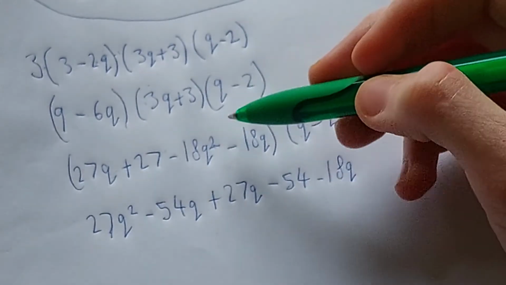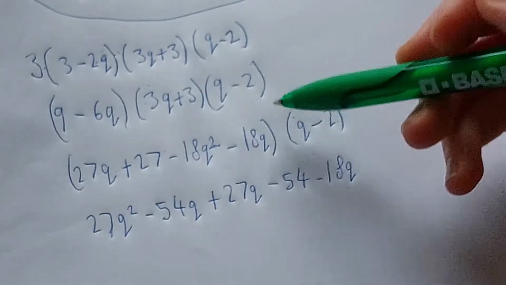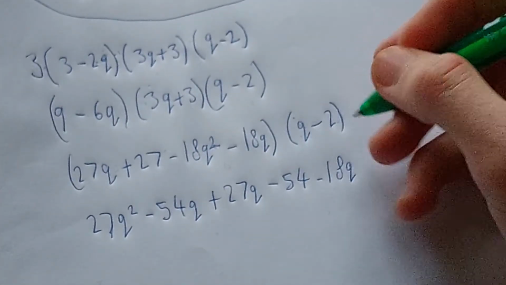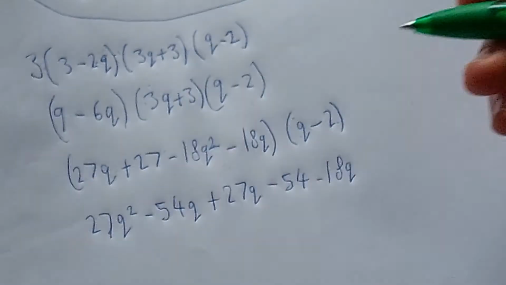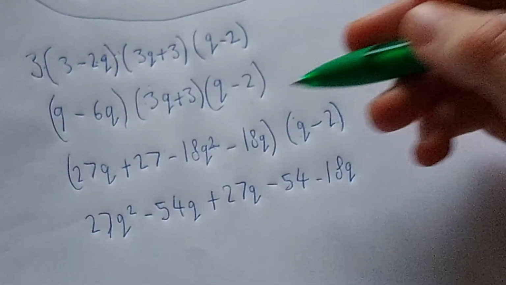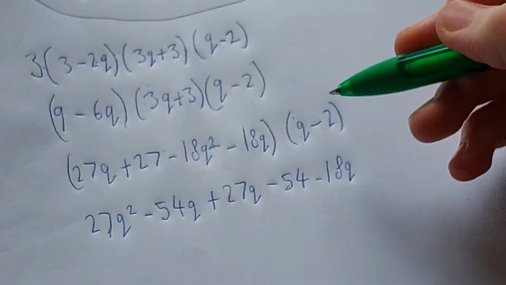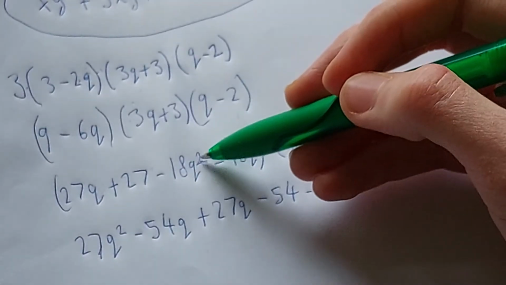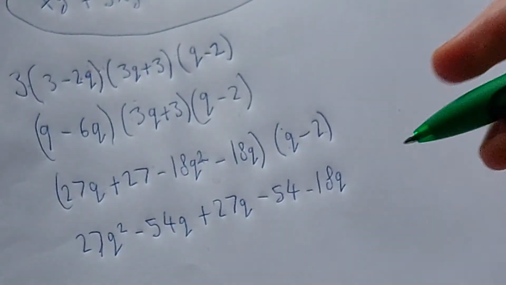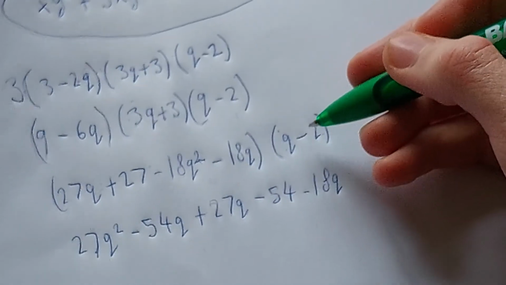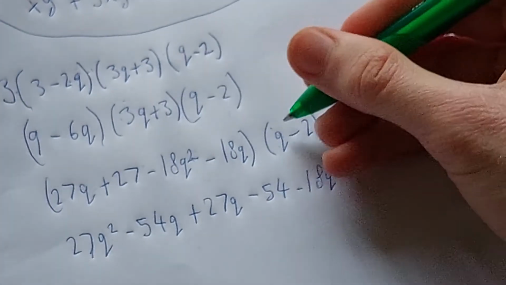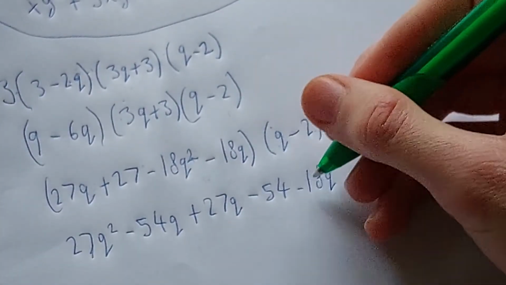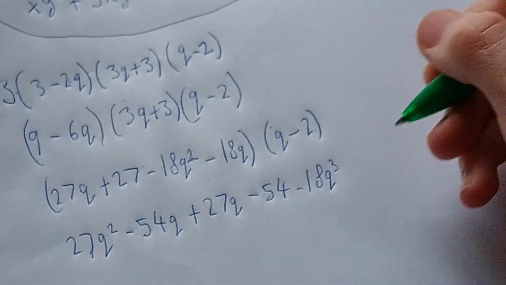The reason it's q cubed is because we have q squared initially times by q is q cubed. If it was q squared times q squared, it will be q to the power of 4, adding the amount of q's we've got. If it was q squared times q cubed, it will be q to the power of 5, because we're adding the powers together. So just q on its own, in order to make it a bit simpler for you, would be q to the power of 1, but we don't write q to the power of 1, we just leave it as it is. So this answer would be minus 18q cubed.